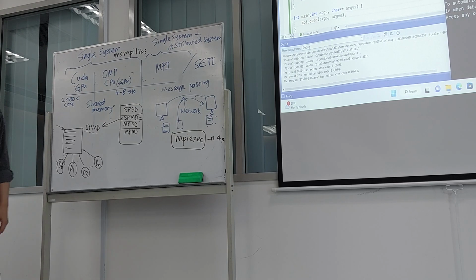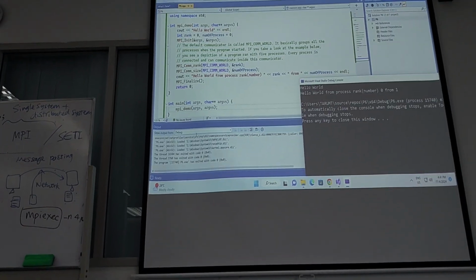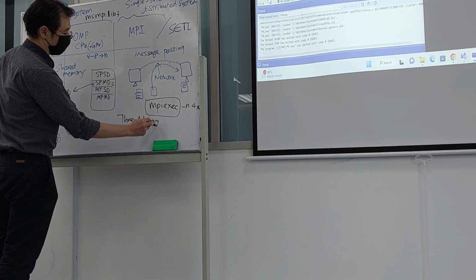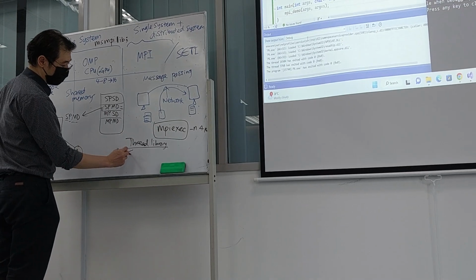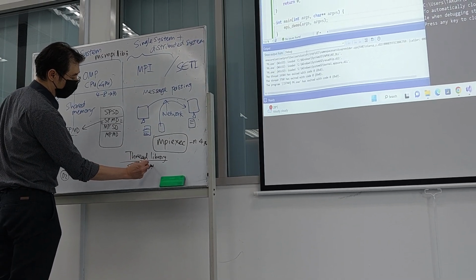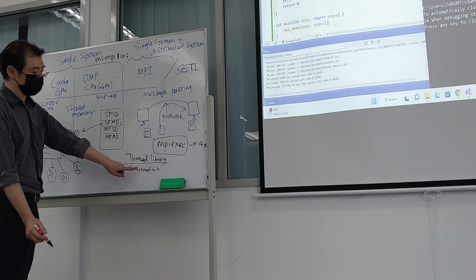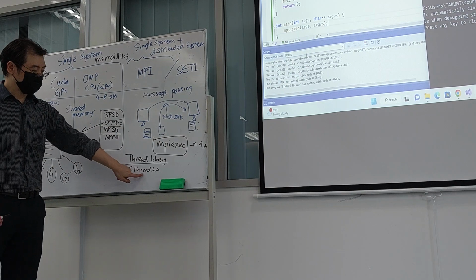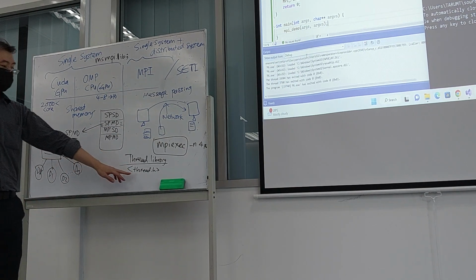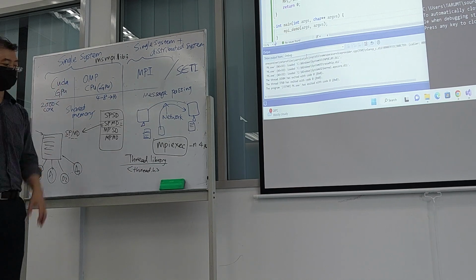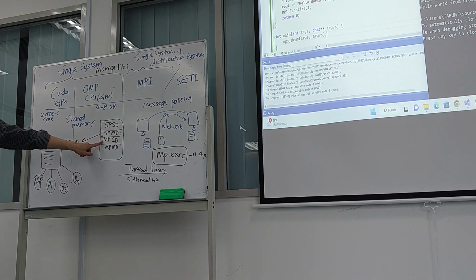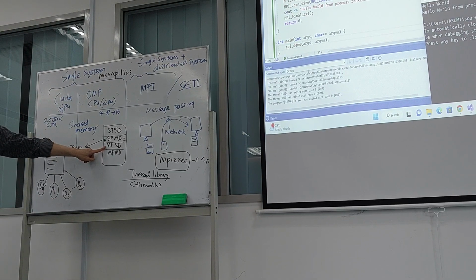How about threads? The thread library that we learned in P5, the last part of P5. The thread library is thread.h. This is the library. Don't get confused with the term thread that I use there, which is also called thread. But this library is a thread library, and when we start a thread, we can assign it to different programs. So basically, it's multiple program. It's not single program.